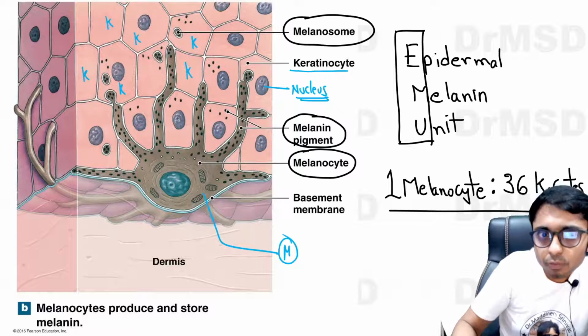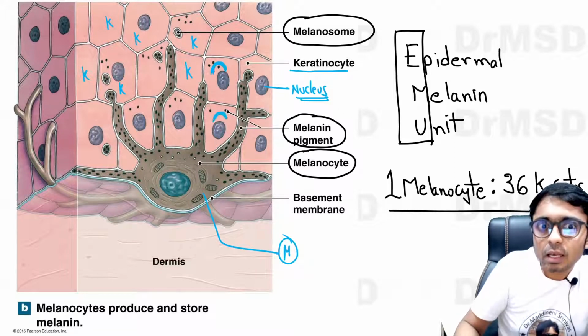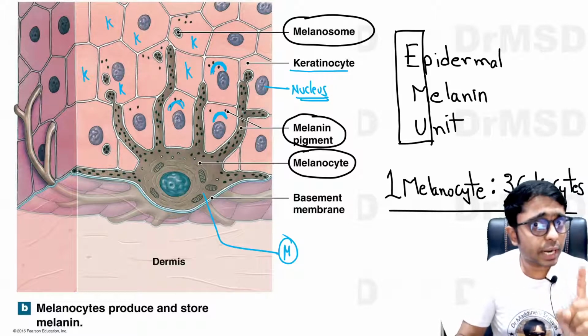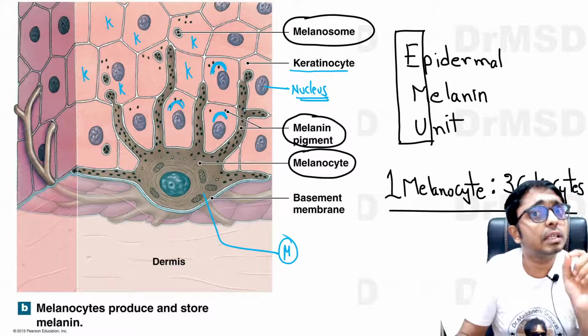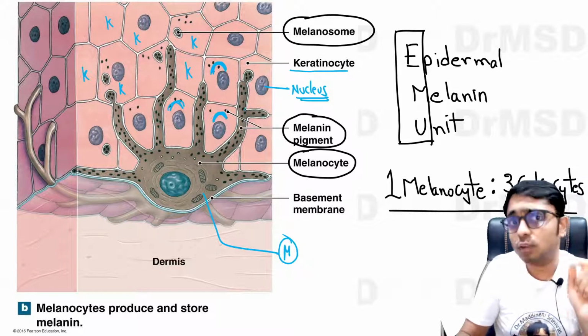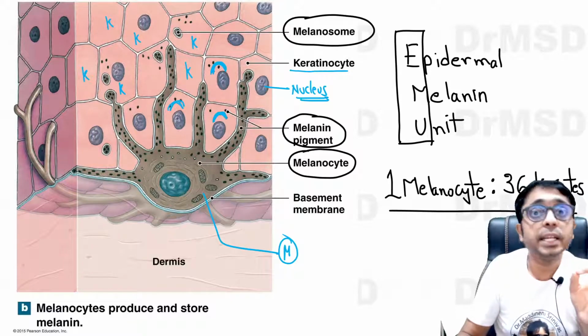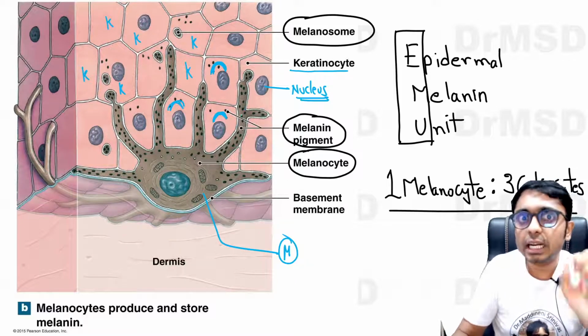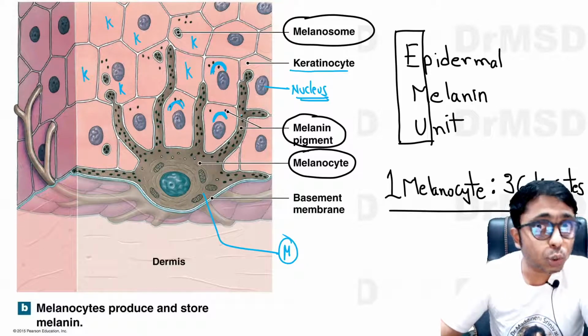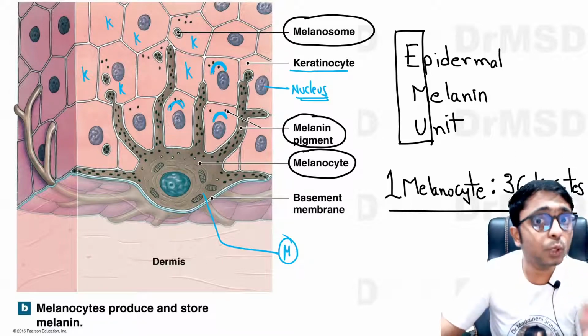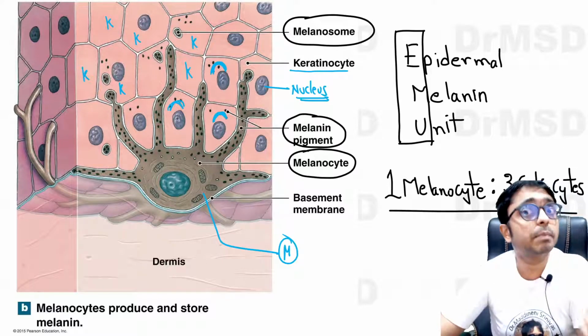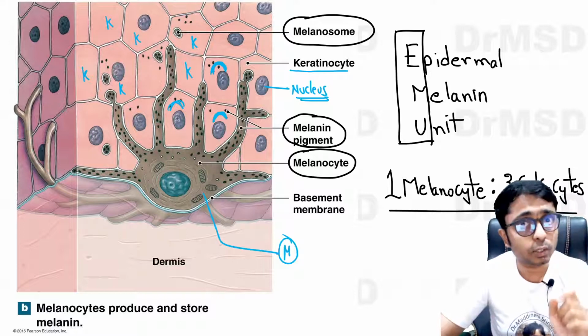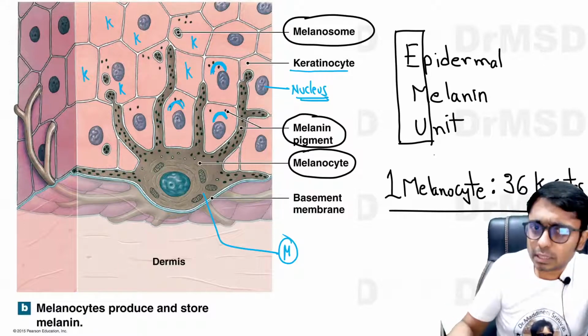The melanin will form an umbrella. So here this is the pigment, it will form the umbrella, and it will cover each and every nucleus of the keratinocyte, and this will prevent the undue effects of the ultraviolet rays, and prevent any unnecessary mutations happening in the nuclei of the keratinocytes. So literally we can say melanocytes are producing soldiers which are going to help prevent any mutations and thereby tumor formation in the keratinocytes.